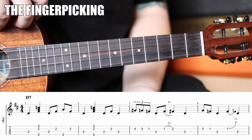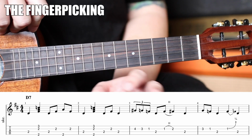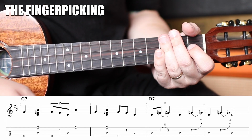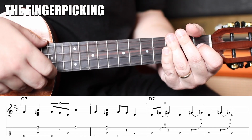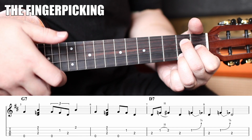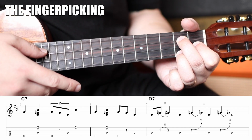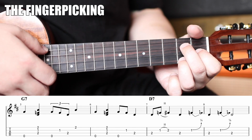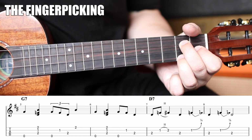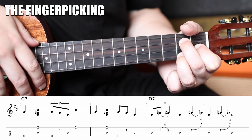Okay, again, if that is just overwhelming both at the same time, feel free to modify that D7 rhythm. Then we get to the G, and we're going to see triplets in our finger picking for the first time. We're going to go 1, 2, 3, pull a 4, right? And it's open G, E string, C string. 1, 2, 3, pull a 4. Fourth fret and the fourth beat being the second fret of the A string.